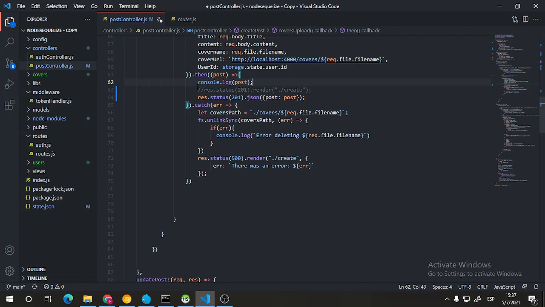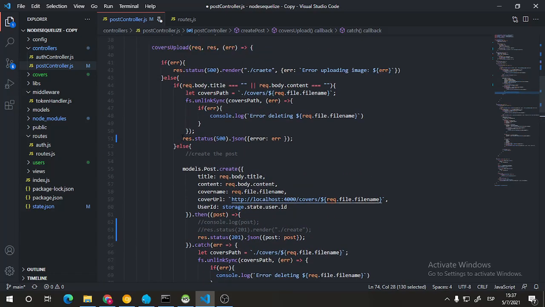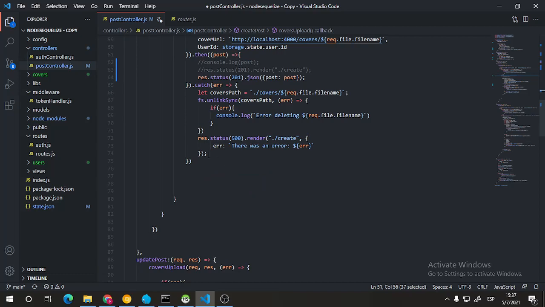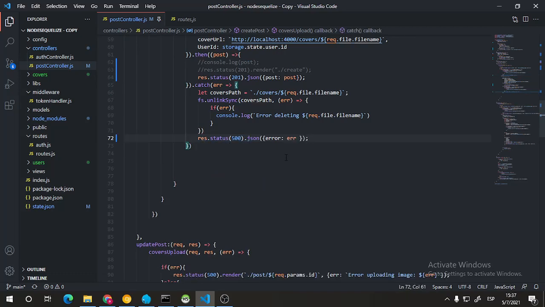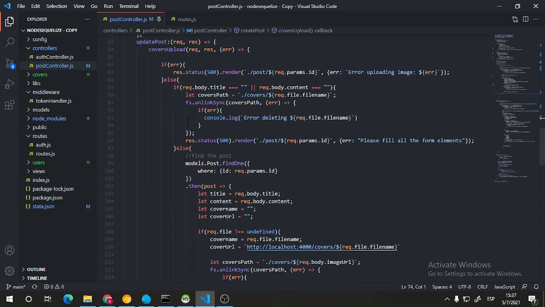So this is not a big deal. We have a console post here. I don't need that. I don't want any crap in the console right now, and we're just going to say response render. This is an error, so let's just copy what we have here for the error and keep moving. We're just going to return that, and all this should be working.